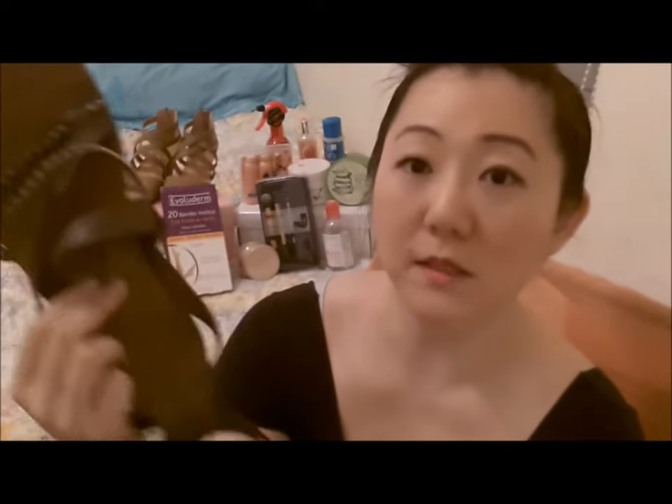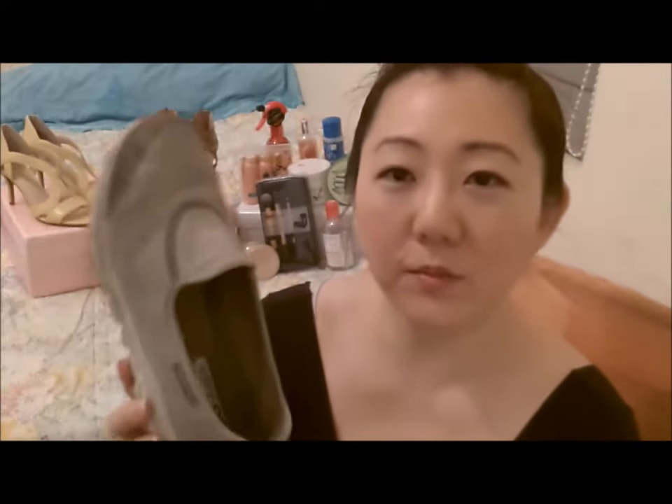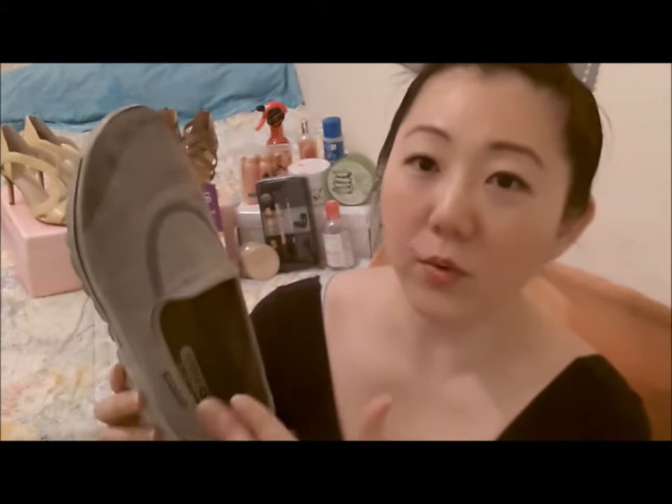This Go Walk is also washable, which it does need — after wearing a while it gets a little sticky since it's not antibacterial like some of the others. For the price — about $40 to $50 US — it's a good buy. In Taipei, Skechers doesn't go on sale, so everything is retail price. But if you go to Hong Kong or Taipei you can probably find them there, so don't worry about stocking up.